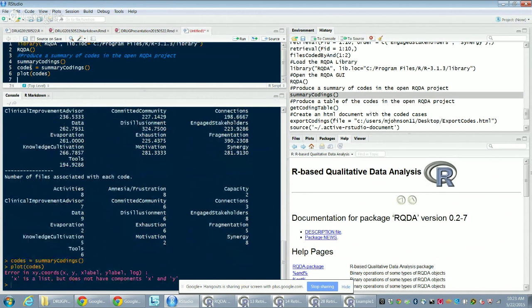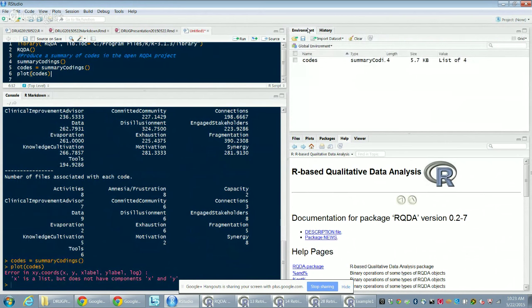Oh, I see. But if we look at your environment, object code, what is it? You know, that's bizarre. So if you just type STR, the structure of codes, you can see.